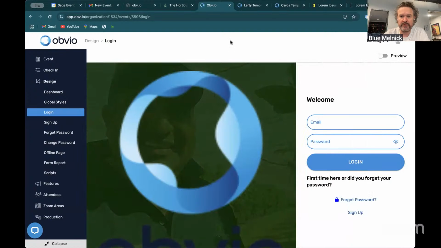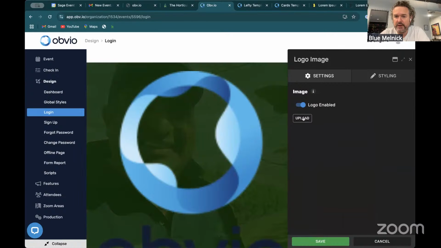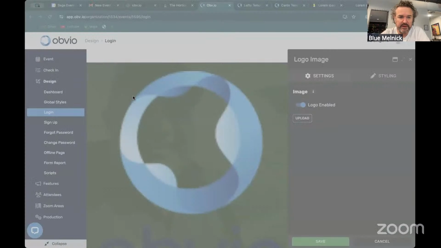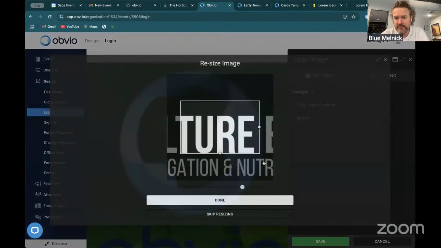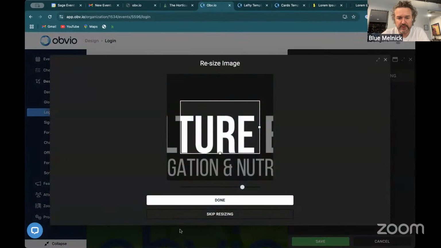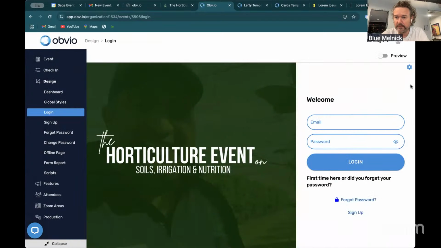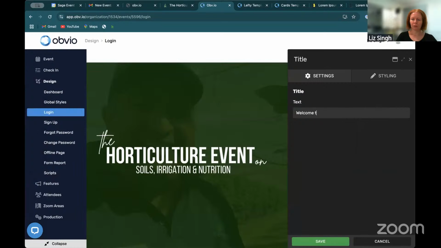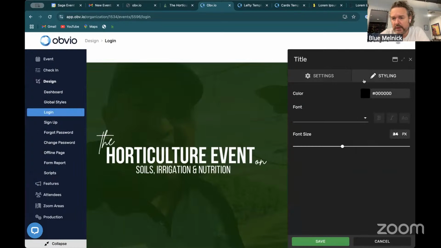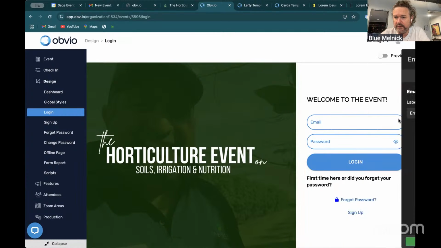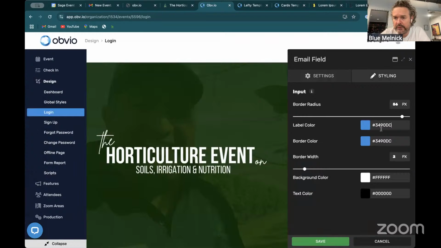We always adjust the login page just in case. You're ideally going to want to be sending people to their magic link, but on the off chance that somebody finds their way to the login page, we always style that as well. Welcome to the event. Save, and then here I also change this stuff.